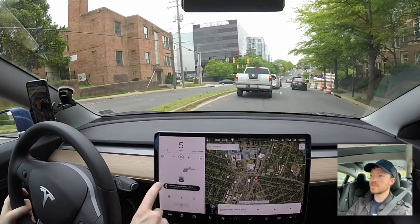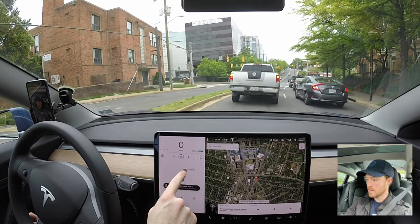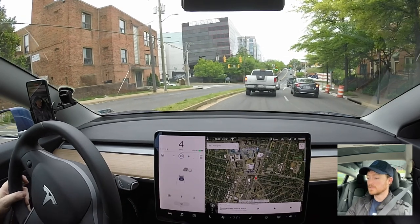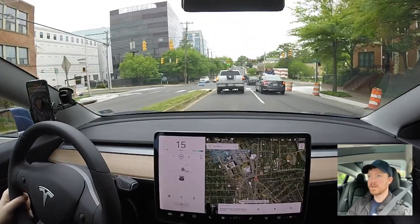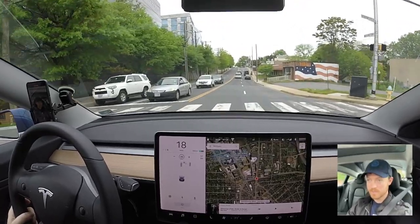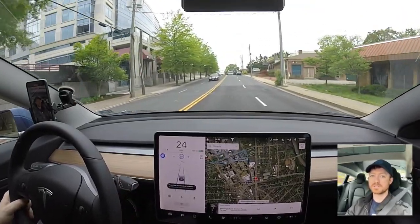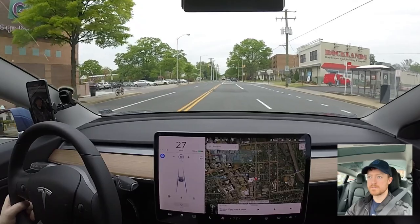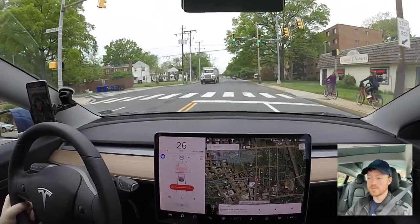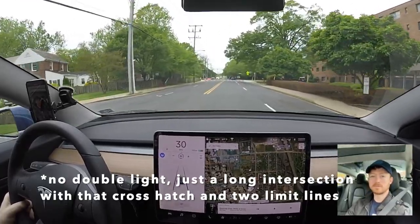Now this feature still works even when auto steer is disengaged, as long as you have auto cruise control on. You can see it's recognizing that we have a traffic signal, but it can't quite tell. Oh, it sort of knows. Let's see. There we go. Oh, come on. Doesn't like when people are turning in front of us sometimes. Now we need to find ourselves a stop sign to test on. Turn back another light. Confirm. Nope, it doesn't like this intersection. I've got to help it through a little. Oh, shoot. There was a double light there, I think. Freaked out.